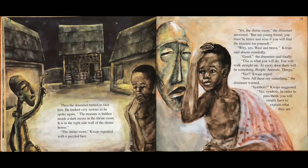Then the drummer turned to face him. He looked very serious as he spoke again. "The treasure is hidden inside a dark recess in the shrine room. It is in the right side wall of the shrine house." "The shrine room," Kwajo repeated with a puzzled face. "Yes, the shrine room," the drummer answered.